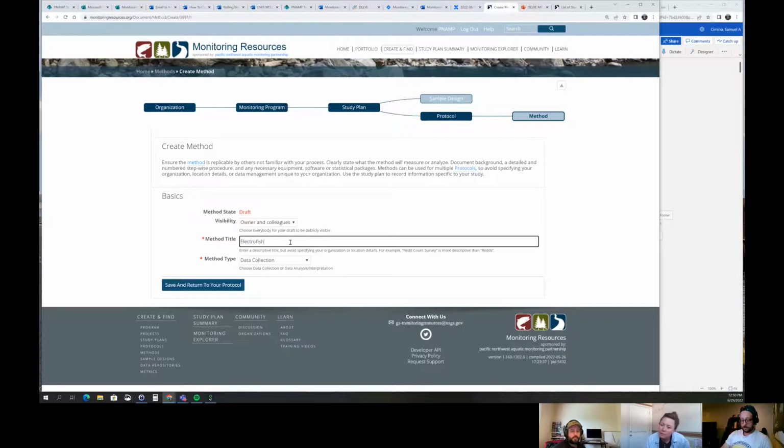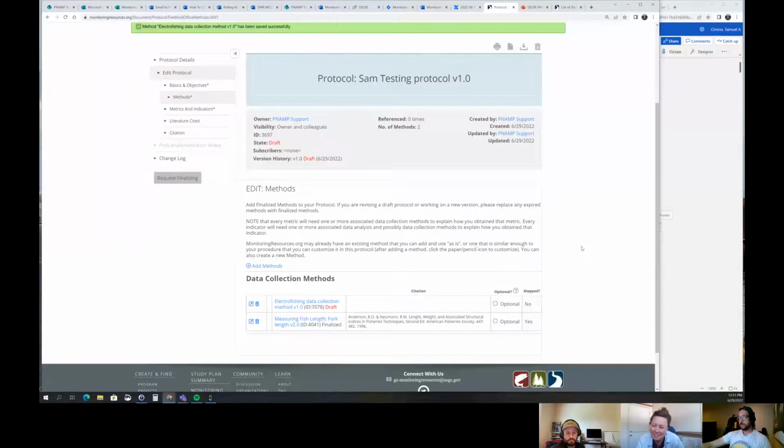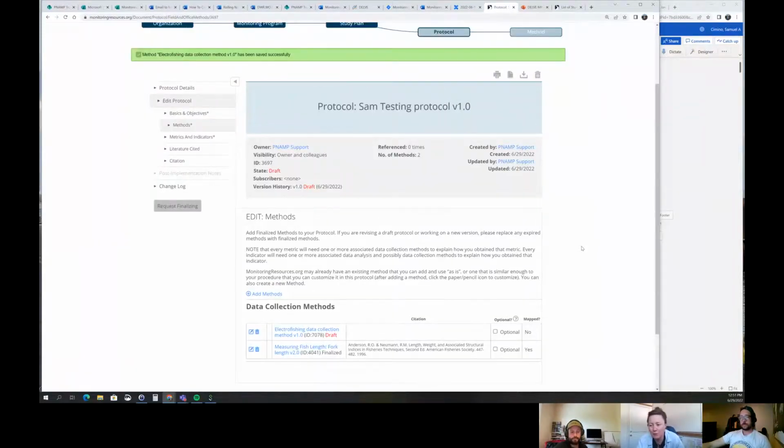I guess in terms of getting people to use existing methods as part of the protocol they're creating, what do you see as the reasons people don't? Sure. I think there's a couple reasons. One, they can't find them. Some people are like, nope, too cumbersome to search and find, too hard.